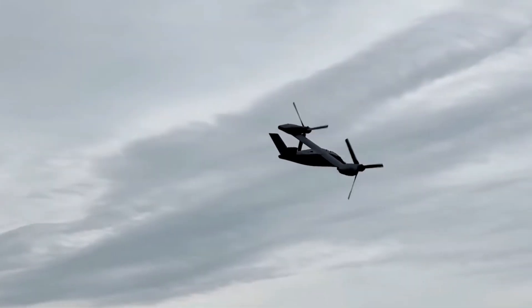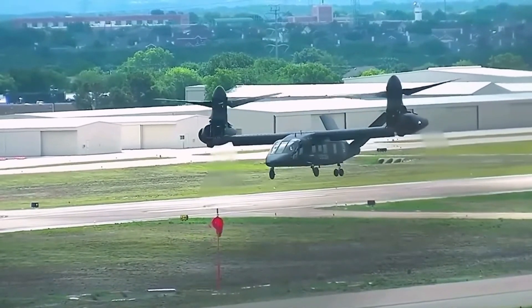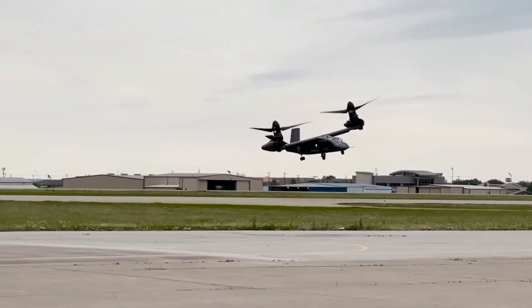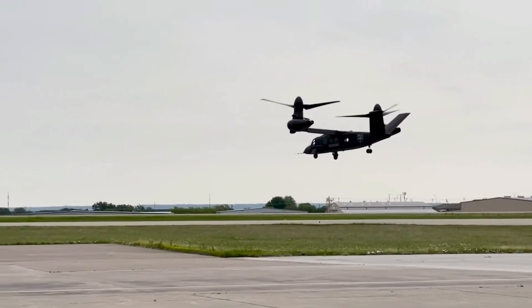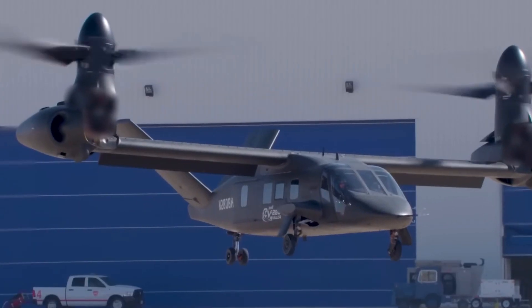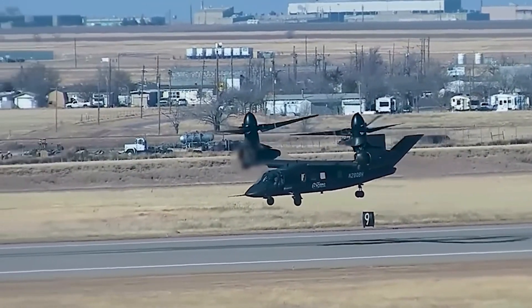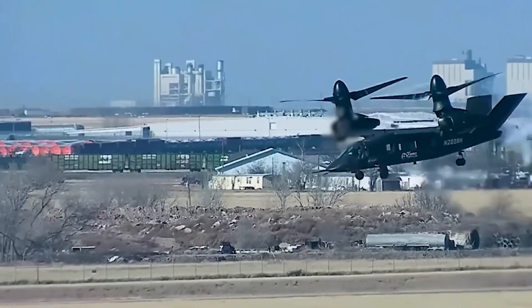After 155 hours of rotor turn time and 70 flight hours, by October 2018 the V-280 had reached 250 knots (460 km/h) at 80% prop rotor cruise speed. It was flown to a 45-degree bank angle at up to 200 knots (370 km/h), achieved a 4,500 feet per minute (23 m/s) climb rate at 160 knots (300 km/h), and exceeded 200 knots (370 km/h) with less than 50% torque, recording a peak load factor of 1.9 G.